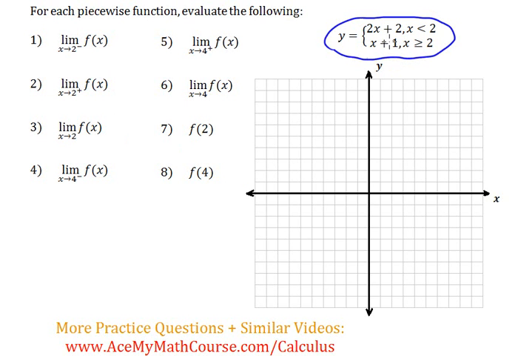Here we have y equals 2x plus 2 when x is smaller than 2. So x equals 2 is right here. When x is smaller than 2, so to the left of this, that's what's going to happen, which is the 2x plus 2. What does that look like? Well, it has a y-intercept of 2 and a slope of 2. It's just a straight line. So slope of 2 goes over 1, up 2. I'm starting here at the y-intercept of y equals 2, then over 1, up 2, because of the slope being 2 also.